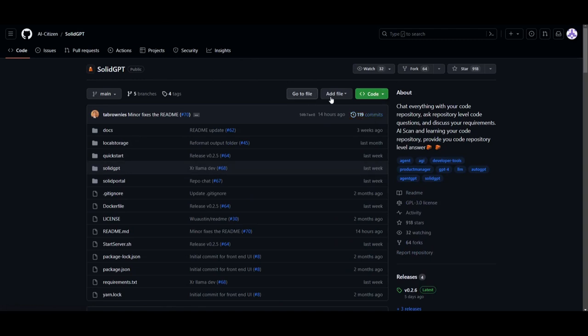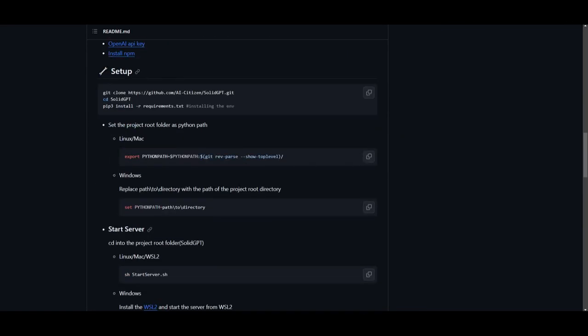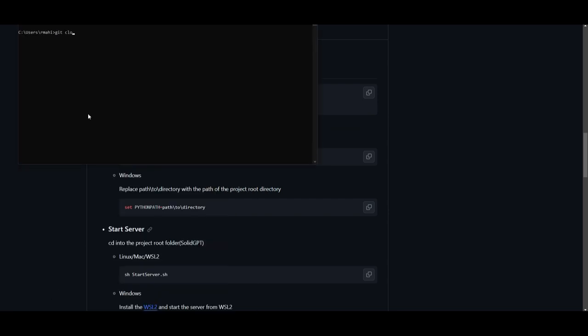Once you are actually on the repository, click on this green button over here on the top right, copy this link for the repository, scroll back down, and go onto command prompt, type in git clone, paste the link and click enter. This will start cloning this repository onto your desktop or wherever you have it cloned towards. So once this file has finished cloning, I'll be right back.